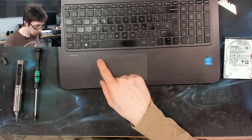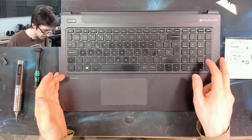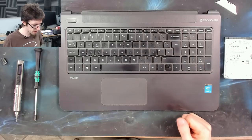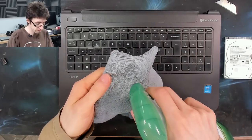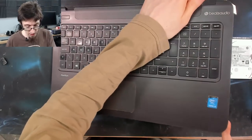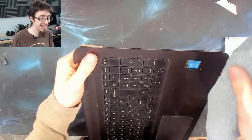And while I'm at it, I'll go around this bit with the toothbrush. In fact, I'm going to go over the whole keyboard with the toothbrush before we do the final wipe down afterwards, just to get as much of this off as possible. Once again, I'm spraying directly onto the cloth because I find that tends to be more effective when you're trying to clean a narrow area.